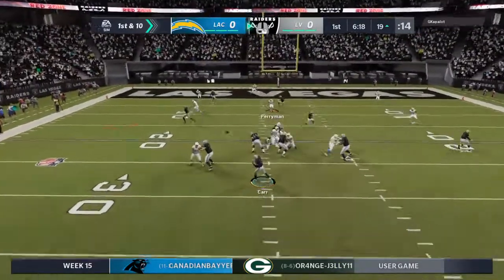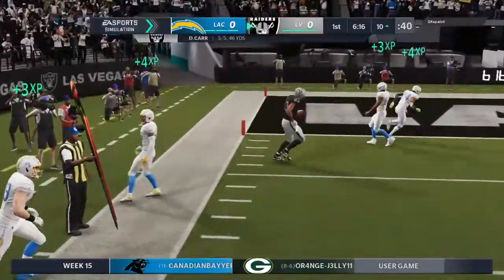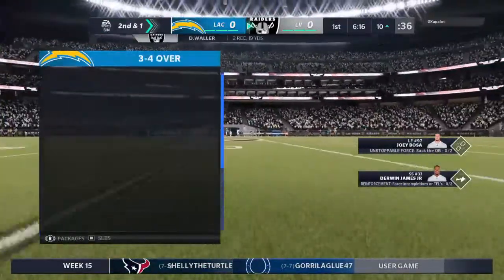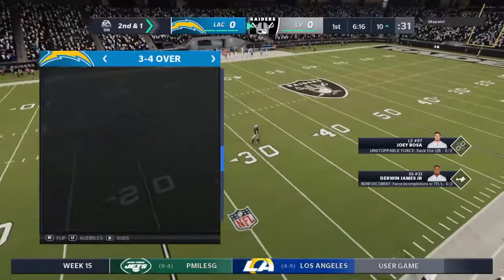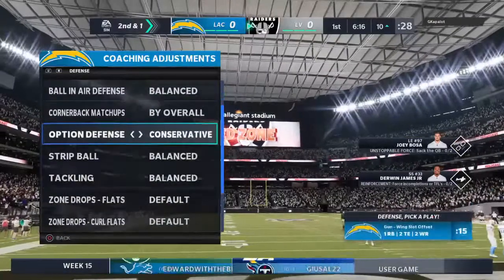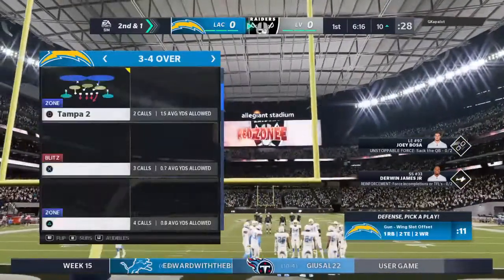Into the red zone, it's Carr. That's caught by Waller out left side. And he is out of bounds, getting it down to the 10. Give him 9 there on the first down completion. And the pocket's been protected pretty good here so far on the opening drive. We always talk about confidence in runners and catchers and quarterbacks. How about the protection detail? They're not allowing anyone near the guy throwing the football.